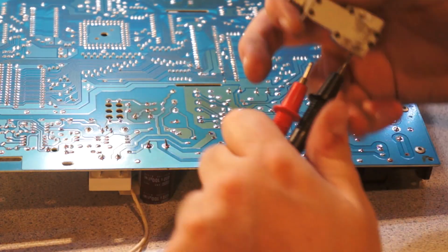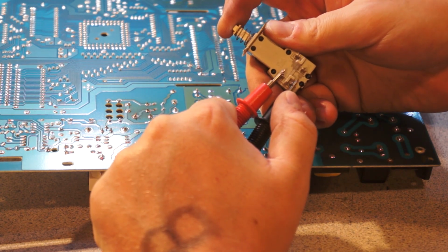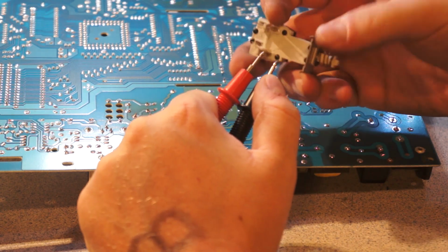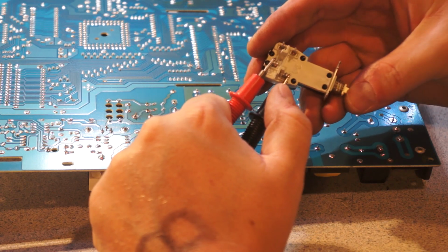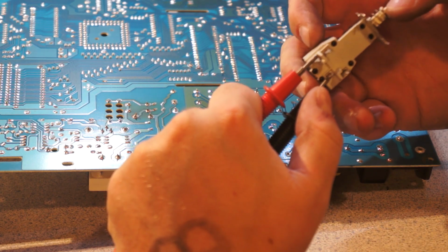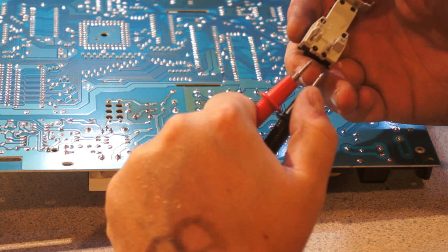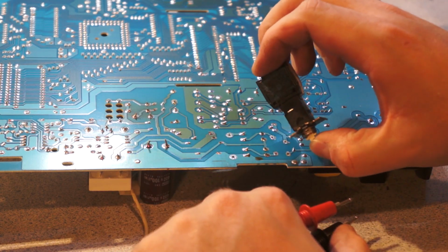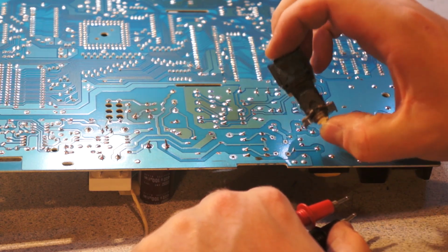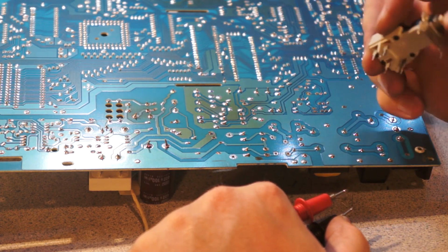So also, this is just a double pole, single throw. Or single pole, double throw. I always forget which way they go around. But yeah, you can see obviously it's supposed to be push on, push off, but it was cranky for a while and now it's not working at all. Clickety, clickety, clickety.